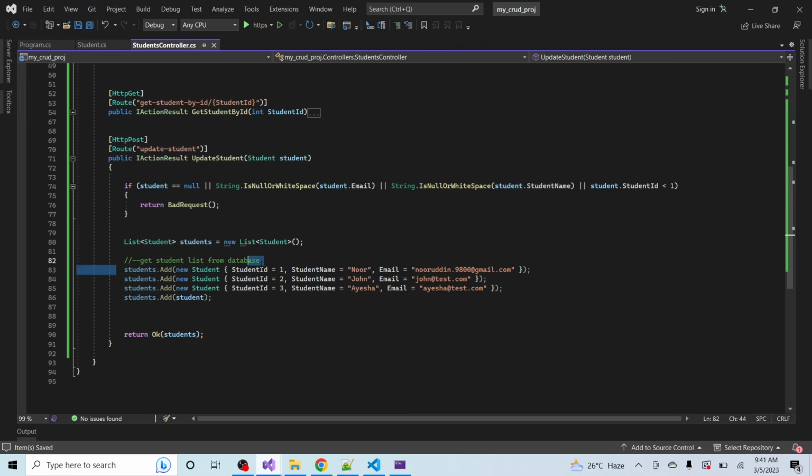At this time, let's suppose I have these 3 rows inside my database table, and let's suppose I am passing the student with ID 3. Then I will update its record, the name and student name, and I will return the latest information from the server to the front end, I mean to the React.js application, right?